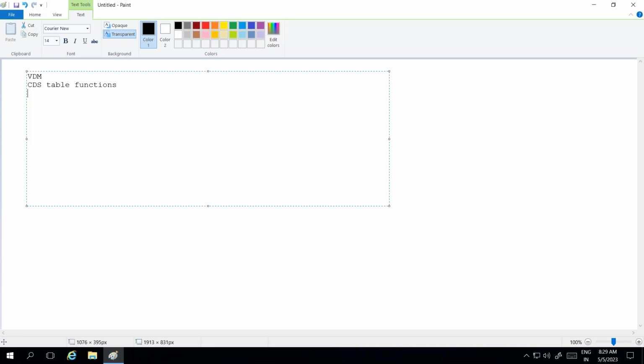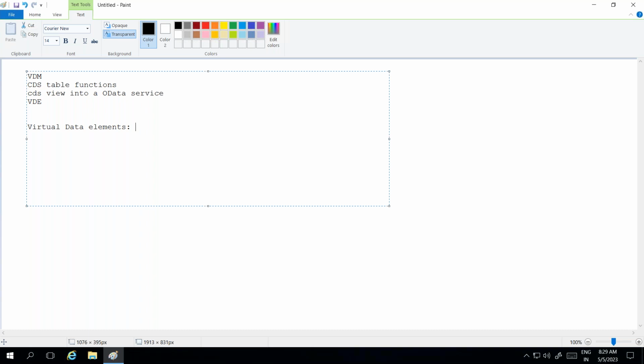And one more thing is converting the CDS view into an OData service. And the next one is the virtual data elements. Today we are going to start with the virtual data elements. What is meant by virtual data elements?